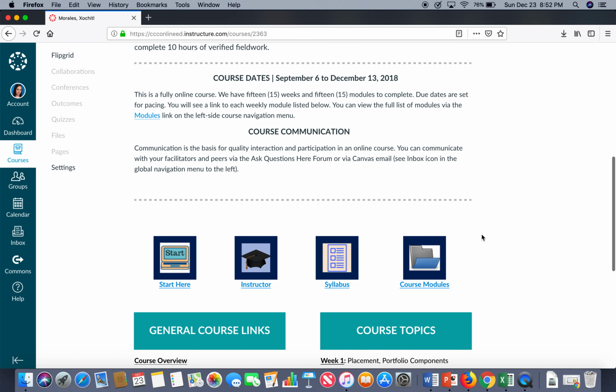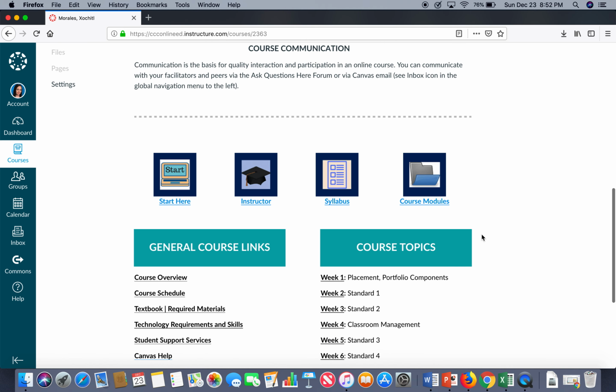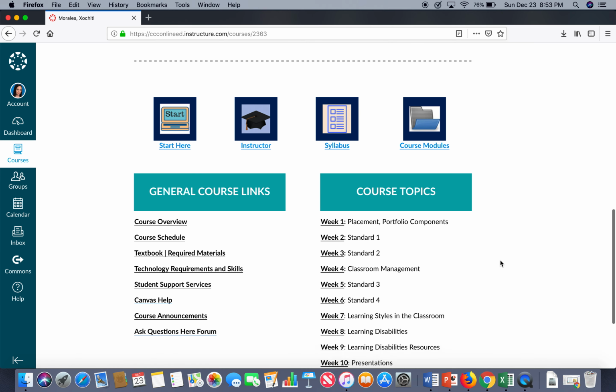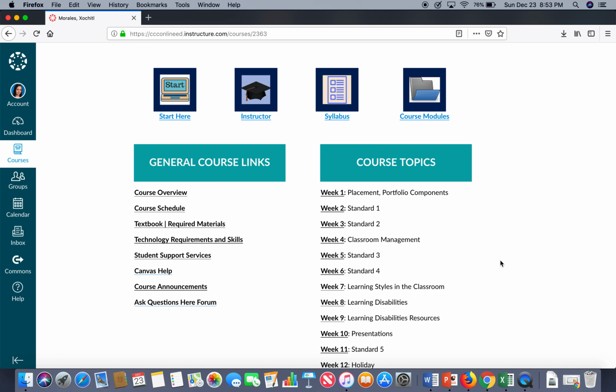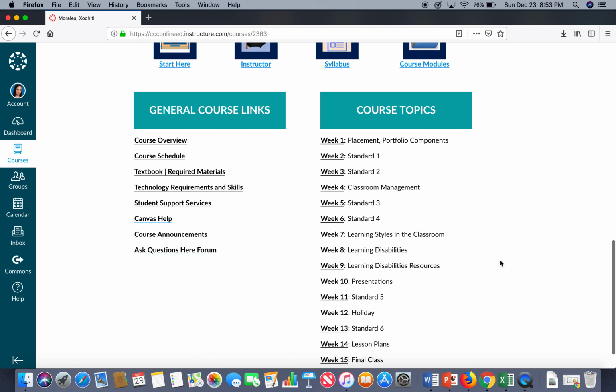You have some icons that are linked to specific information, such as Start Here, which is your orientation module, instructor information, course syllabus, and course modules. Towards the bottom of the homepage, you have two columns, one general course links and the other one course topics.